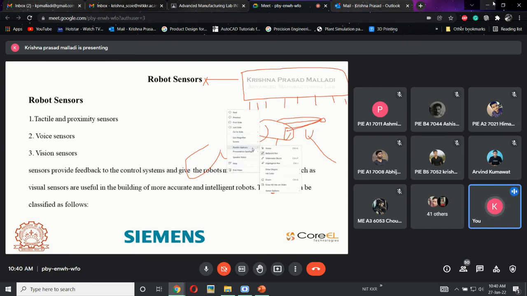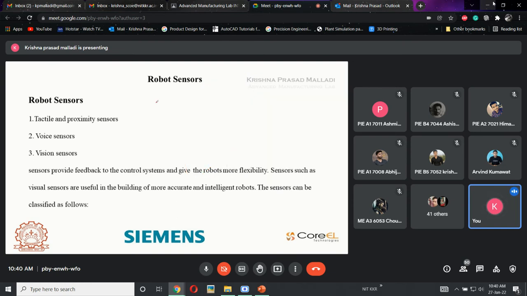Some will also use sensors for sound. Maybe some part is coming from a conveyor and is going to fall onto another conveyor. Once the part falls from this height to this height, there will be a robot here with a vision sensor.